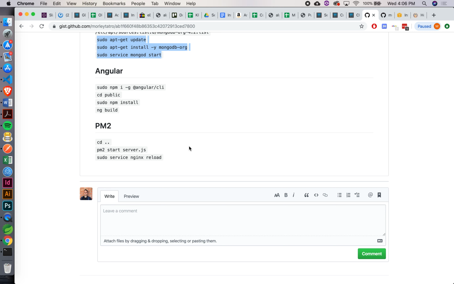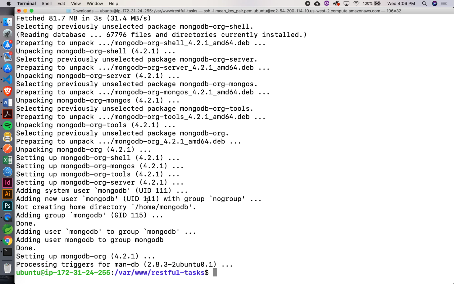So I've got these ng build commands. We're probably just going to skip those because we included our dist folder in the repository, right? So we shouldn't have to build the Angular app anymore. This would be if you needed to install the Angular command line interface on the Ubuntu server. So let's see if this is done here. Cool. Everything's done. We set up mongodb-org.